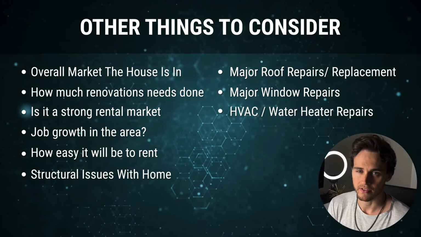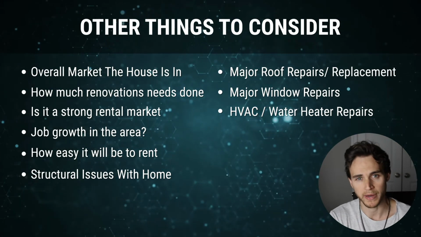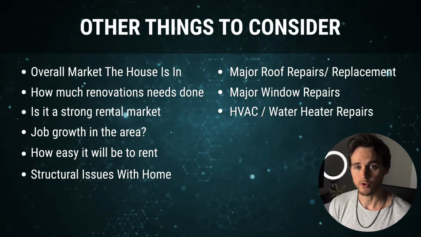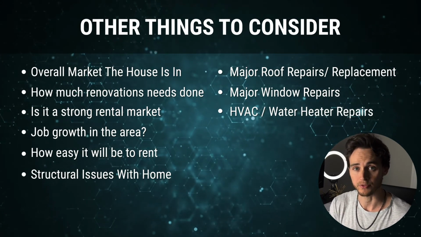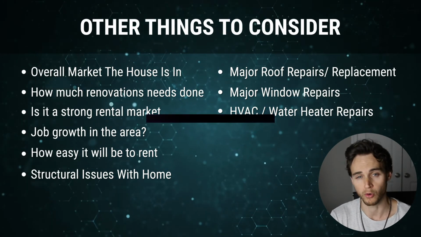You also want to consider whether this is a property that could potentially resell. Are there any major repairs that need to be done? Even though we put down $60,000 of down payment, if you have foundation issues, major roof repairs, or any other major expenditures, this could really eat into your profit margins and really lower your overall return on investment.